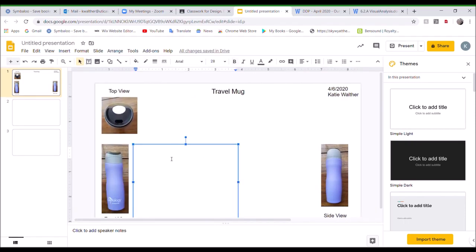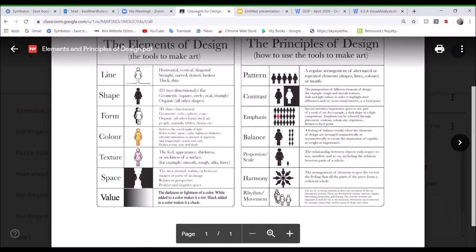All right, so now we're going to talk about the elements and principles of design for this mug. Now, this mug has a couple of elements and principles of design going for it. So we're going to pick a few of those things that we see from the frontal view here. The first thing we see in this case is line.